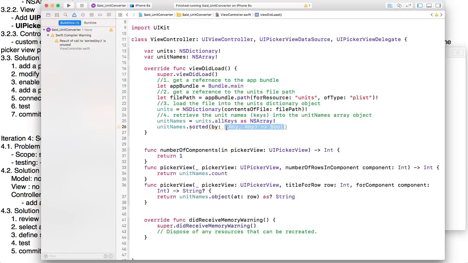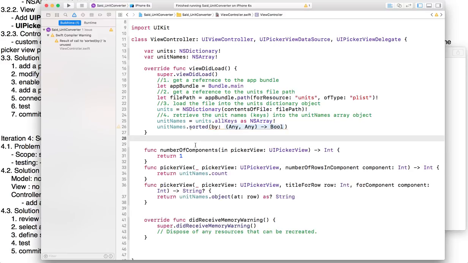it shows here that you need to use a function, either a function defined by name or an anonymous function called closures, that receives two parameters of type any, which is any object, and returns a boolean.